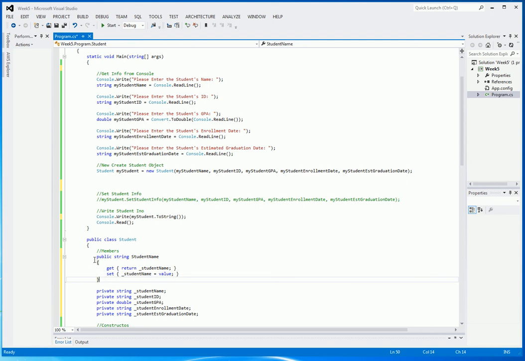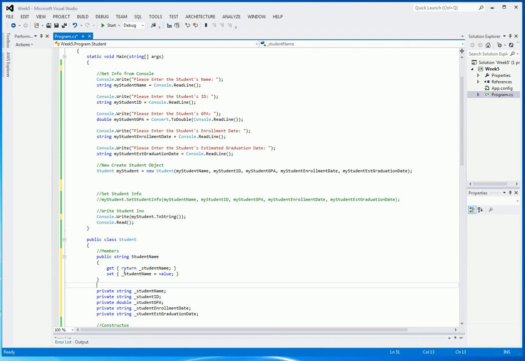In Java, this is typically how you're going to see people doing variables, by using the public string get set and then using a private string, or a private variable, to actually store the value of that.